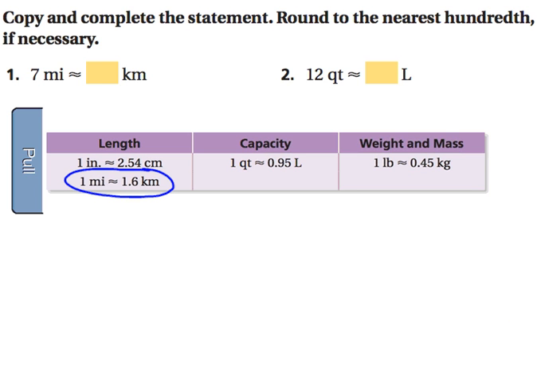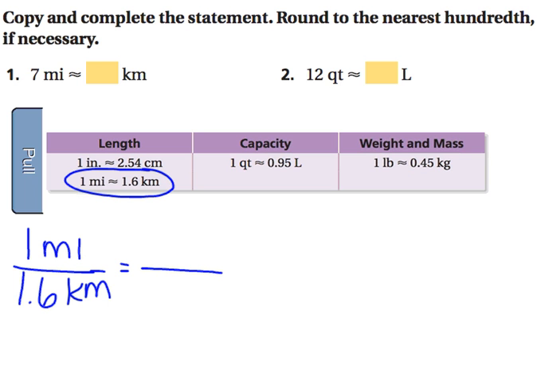When you're setting up a proportion, you're going to take your conversion factor and just copy it down as your first fraction. It is important that you put units on your numbers. That way you know how to set up your second fraction. So notice we have miles in the numerator, kilometers in the denominator. Really, that doesn't matter. I could have flip-flopped it. The important part is that the second fraction lines up with the units on the first.